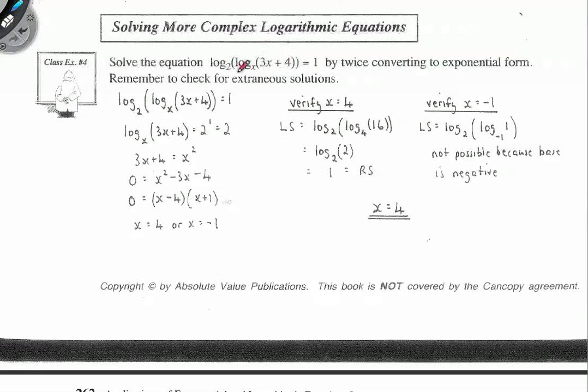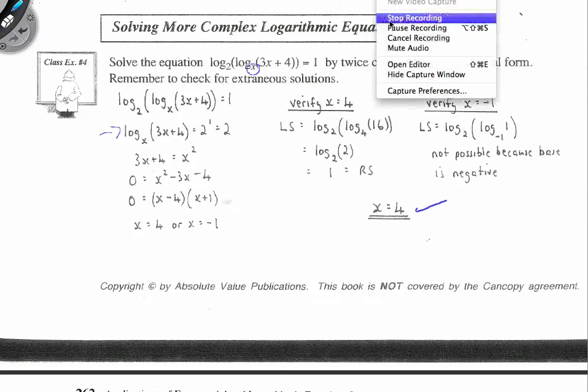If we drop this whole bracket down and swing the 2 over, we can write that in this form here. So fair enough, we've done that, which equals 2, and again do drop, swing, bump, bring this bracket down here, bring the x over, bump the 2 up, and then it looks like a quadratic. Bring everything to the one side. This factors, luckily enough, and we get two values. Are any of them extraneous? Well, checking 4 and negative 1, the negative 1 is not possible simply because we've got a log of a negative base. This cannot be negative. So only 4 will work.